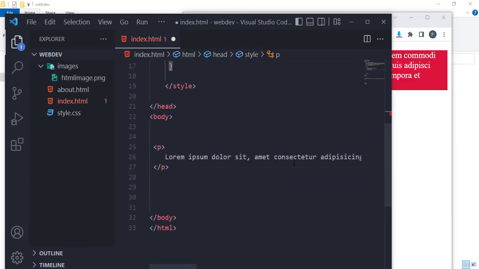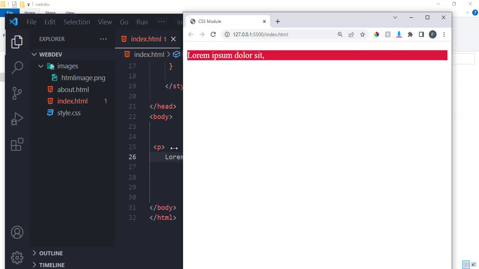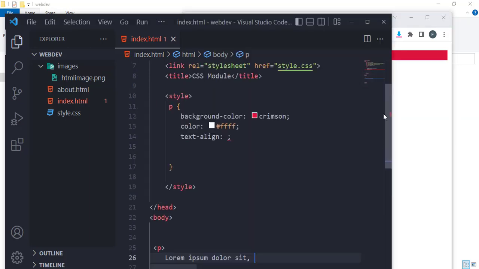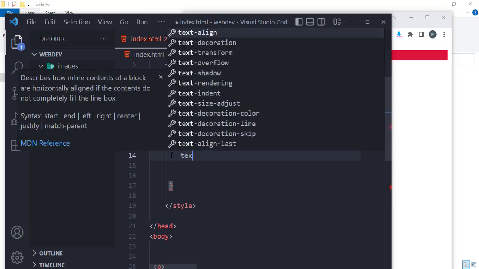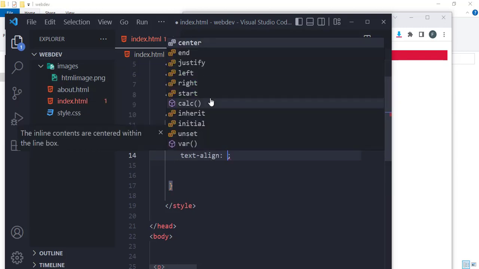But what I want to explain to you right now is that before I start explaining text formatting, I will need to reduce this text to an extent so that you see what I'm actually talking about. You can see the text is not plenty. So imagine if I want to set up the text to be text align. Let me do it again: text align. So you can see text align center, and you can see text align justify, left, right, start.